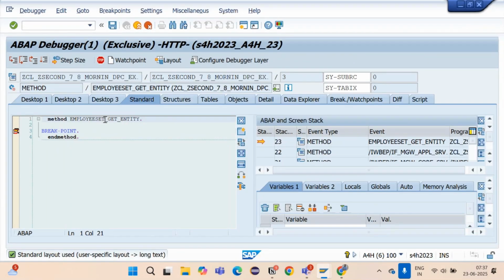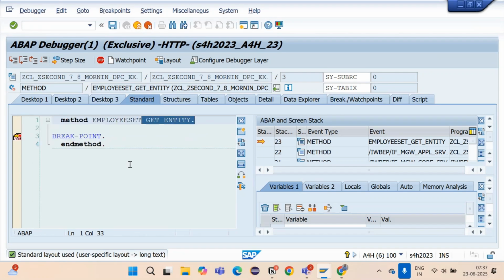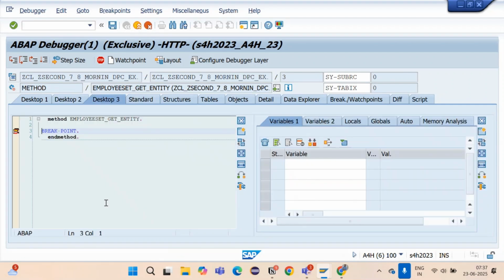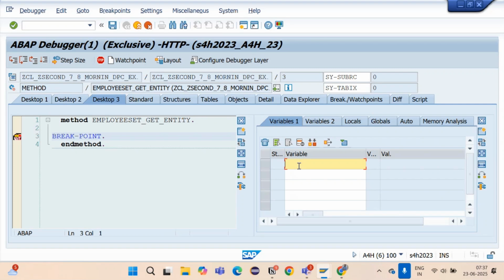which method is getting called here? Get entity method is getting called, correct? Now, if you check the properties of this get entity method, if I put here IT key tab, what we are receiving here is one record.